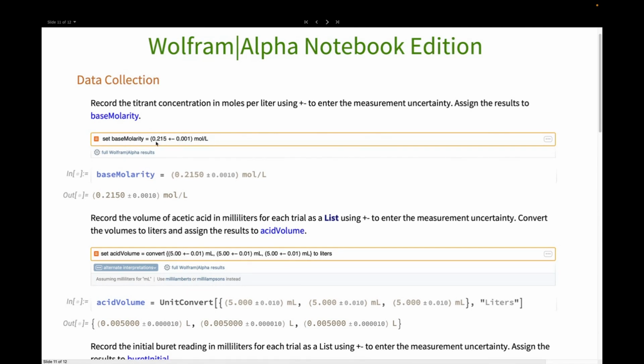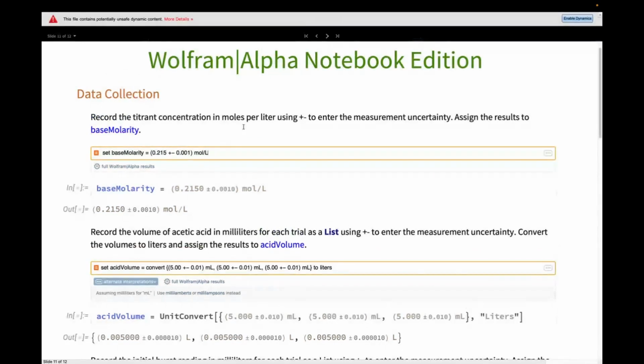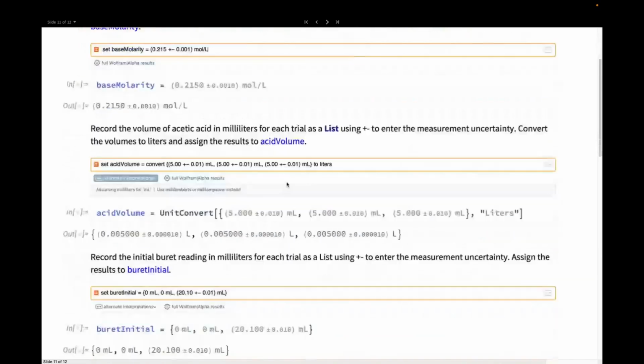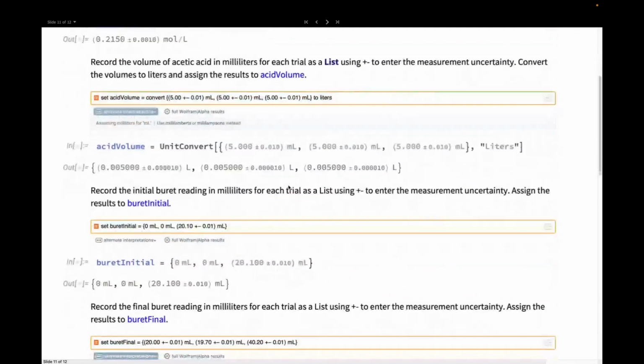So in this case, 0.215 plus minus, and then the error bar, and then close parenthesis followed by the units. And so when you put that in, it evaluates rather easily, and we get back that value stored. And then you can enter the rest of your data for your aliquots, and you can have that automatically converted.